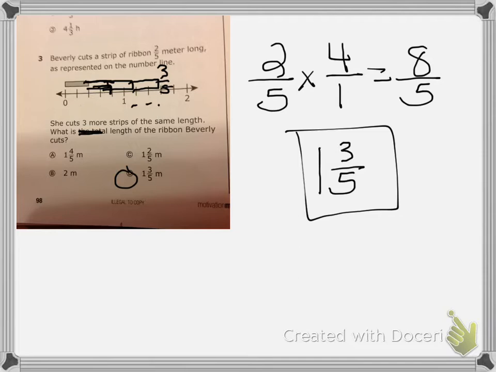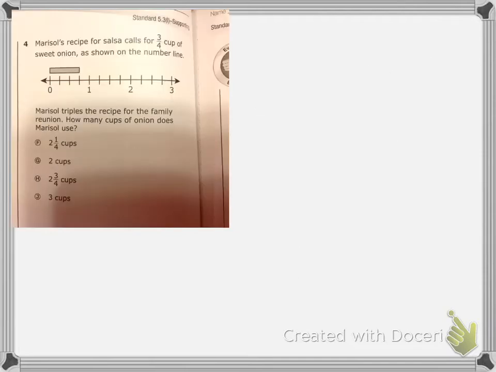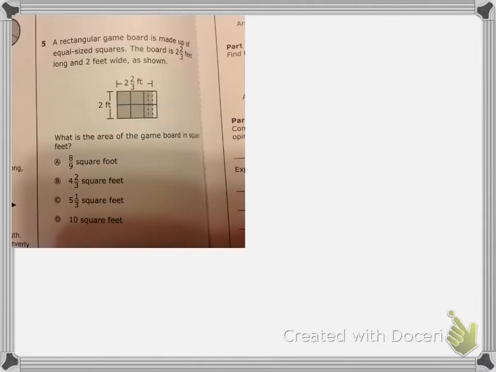Hopefully you had, I think I had you pause that and do that one. I want you to do number 4. Here's number 4, so if you don't have the worksheet, pause it. And then here's number 5. And again, if you don't have the worksheet, pause it. We did one similar to this one yesterday. Remember, we had to find the area of the whole numbers and then the area of the fractions. So you multiply the fractions. Okay, so if you don't remember, go back to the video yesterday and look at the one that was like this, and that will help you out. Okay, so you're going to solve those 2 problems, and we will talk about them tomorrow in class. All right, see you tomorrow.